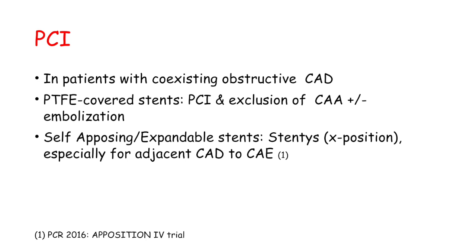Most of the time with these patients, we send them for surgery, and we have a case we're going to present now and ask the surgeon what they think. And nowadays, we do have the option of using the stent, the exposition stent, which is a self-apposing expandable stent, and that can expand up to 6 millimeters. The question is, if you have somebody with more than 6 millimeters, what do you do with those?